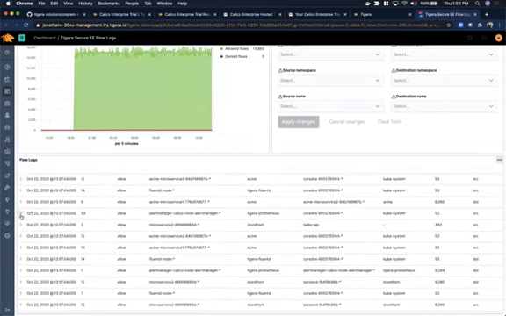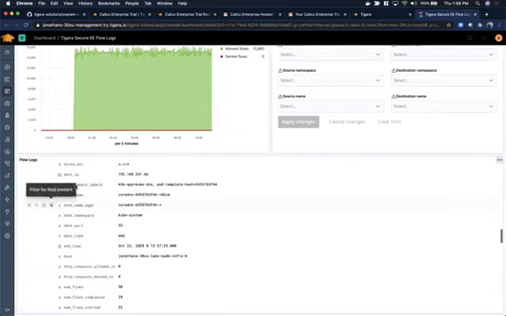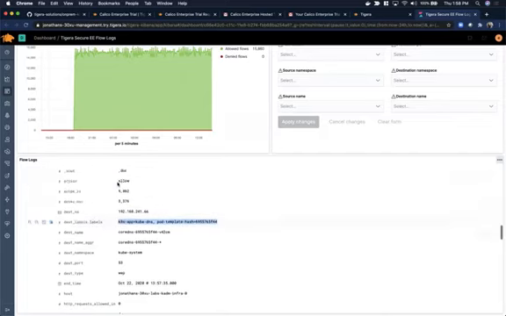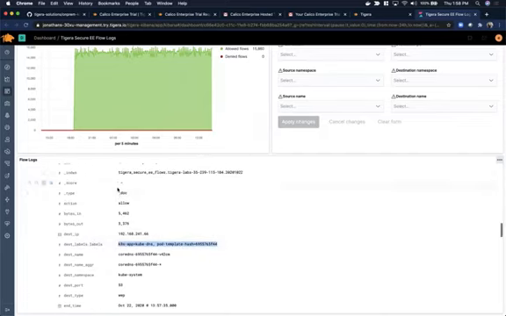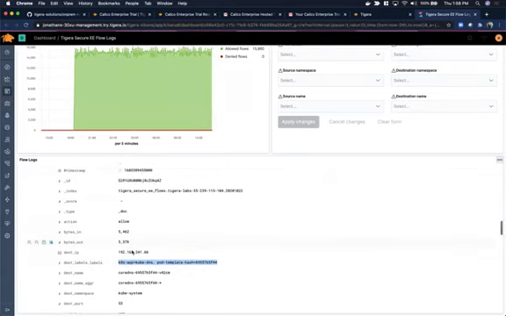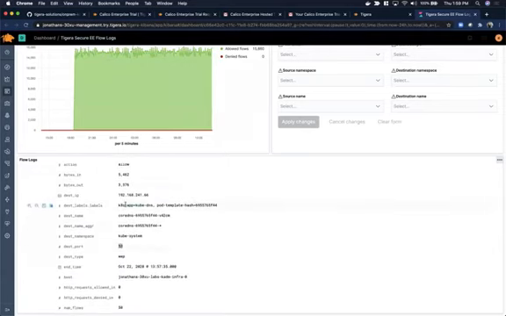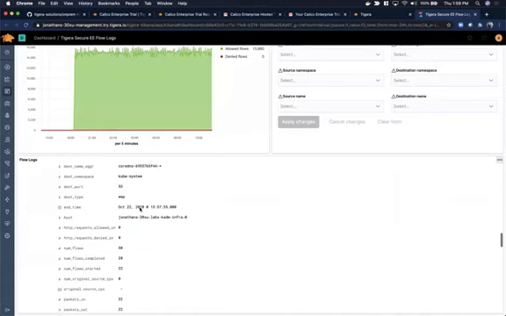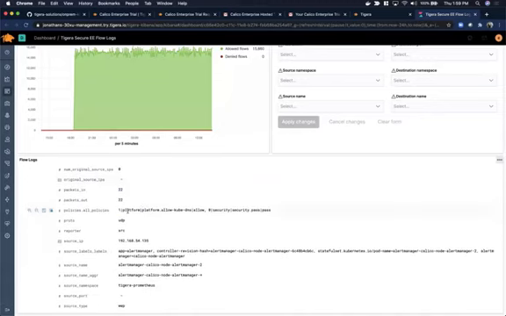Let me pick a different flow. You can see that we've got the labels here. This looks like a DNS lookup, probably. Yep, this particular workload is doing a DNS lookup. You can see the destination port, the labels applied to the source and the destination, and the policies that are governing what it can talk to, and then whether or not it's allowing or denying that traffic. You see that this particular flow was allowed by the policy in the platform tier that says allow kubedns.